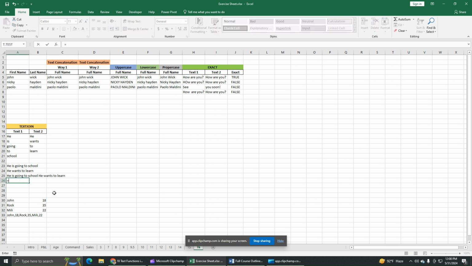So I'm doing that. Text join, delimiter will be space, comma, true, comma. First sentence is done.